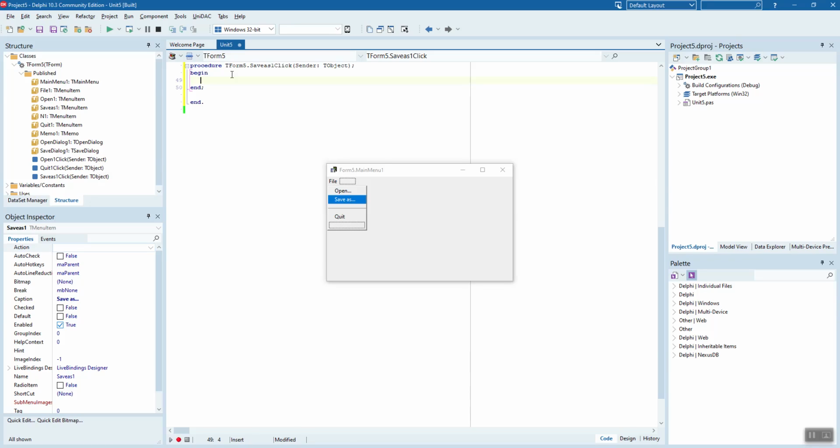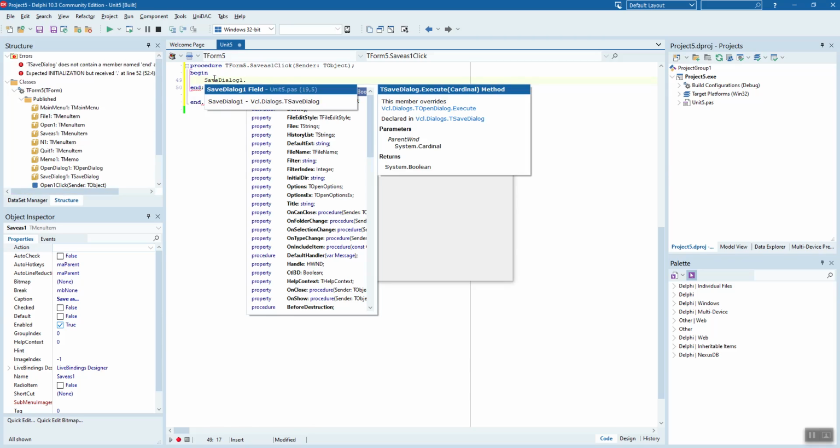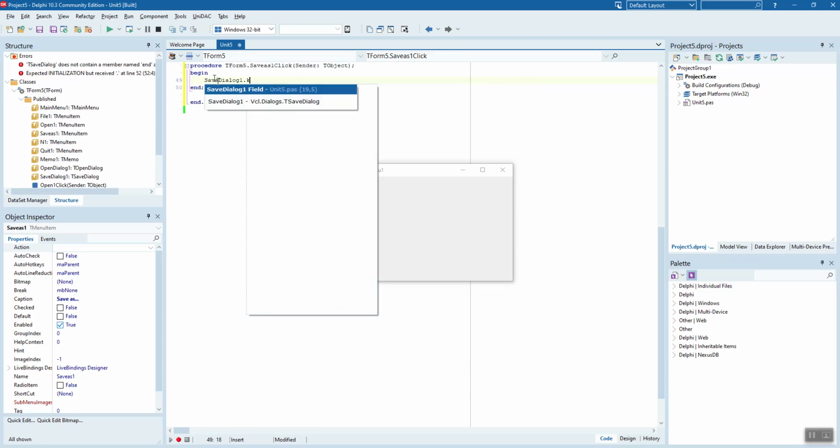So we're going to say SaveDialog1.Execute.